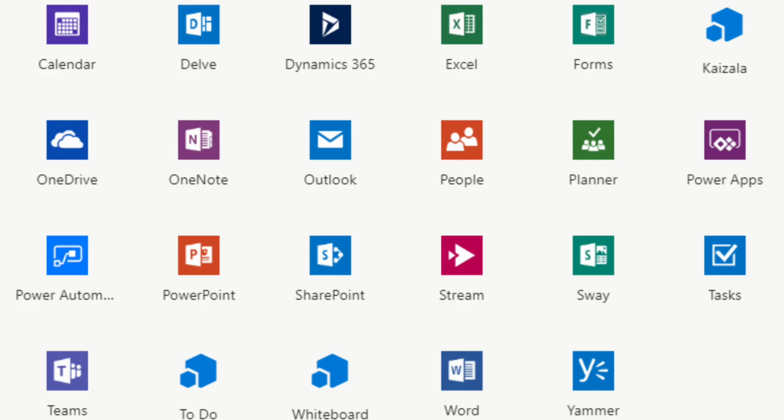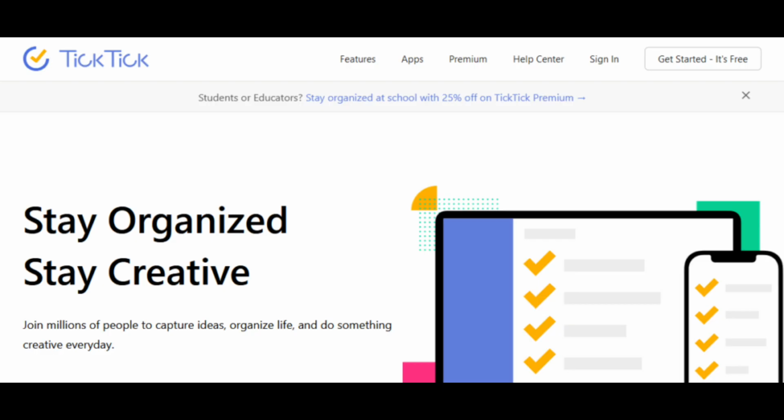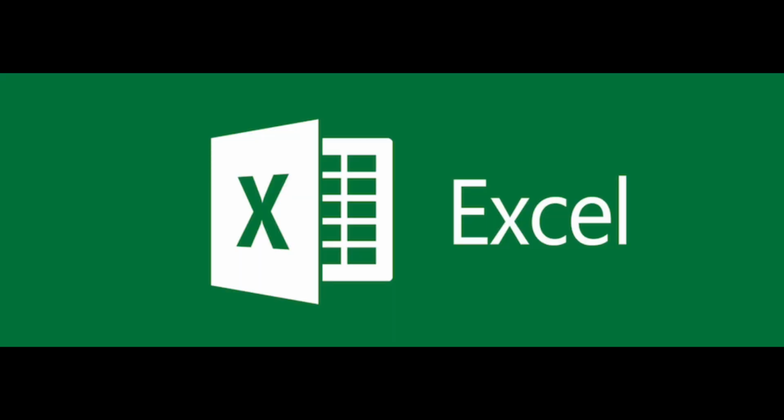Thankfully, with the help of technology, this aspect can be automated. What I mean by the statement here is we can use software on the computer to do the things, more specifically productive software. And today, I'm going to guide you how to do it by using the software Microsoft Excel.